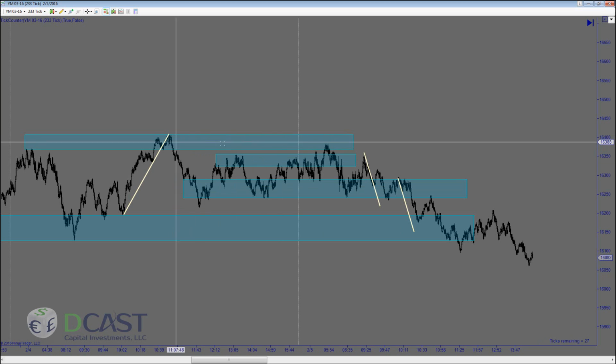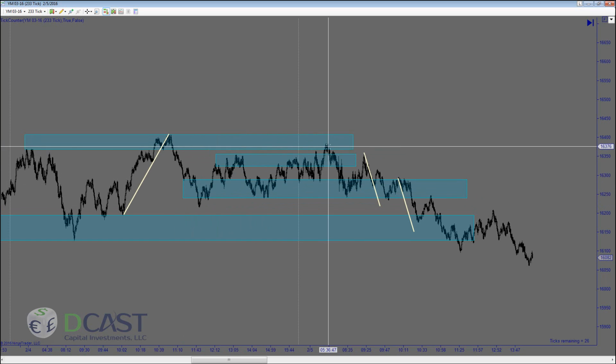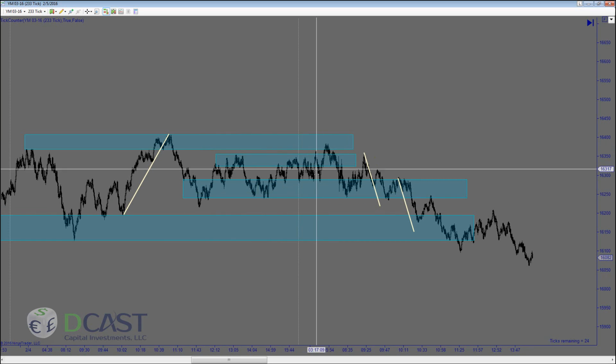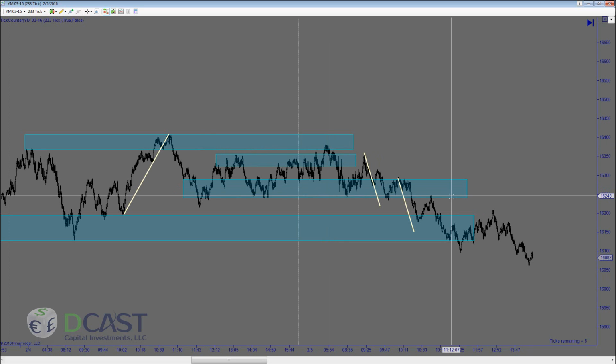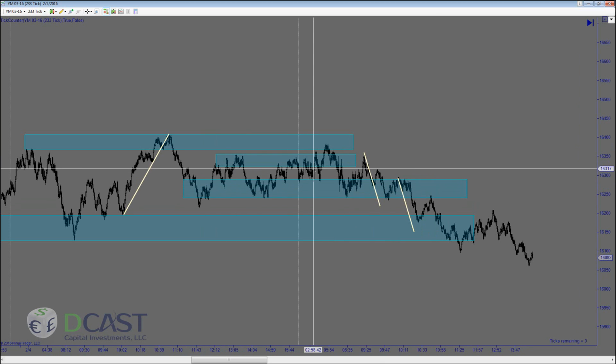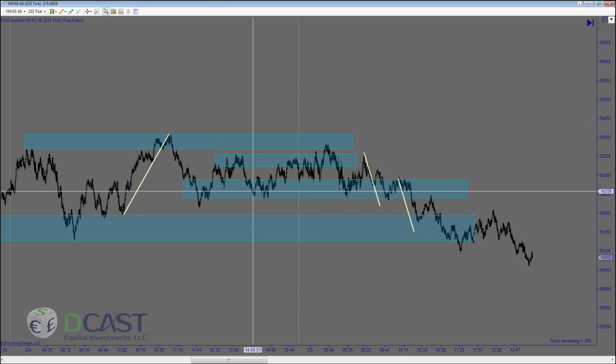I can see that this area is going to fail without identifying it, since I saw the weakness in the overall climb. I saw the loss of momentum, so I can sort of see these things without drawing them out sometimes. So when you look at my charts and I post a live trade, you may not see any of these rectangles because I can visualize them. I also use my cursor and put it there as the area that I'm looking for price to get to, so I don't have to spend a whole lot of time cluttering up my charts with a bunch of rectangles. And I want you guys to use this tool responsibly and not end up with a bunch of levels identified where you're just going to drive yourself crazy.